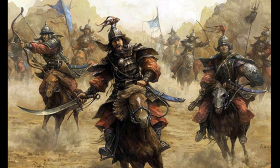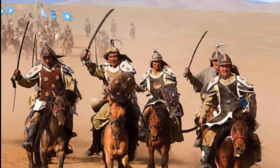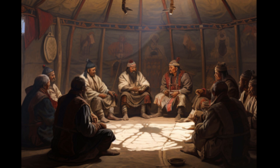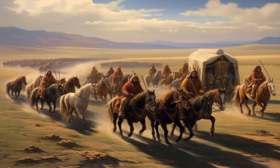The Battle at Ain Jalut marked the height of the greatest extent of the Mongol conquests. Although this was not the first time a Mongol army was defeated, it was the first time a Mongol advance had been so decisively checked. The Mongol army, however, was not in full force at the time of the battle. Hulagu had withdrawn from the region with the bulk of his army, leaving roughly one Tumen — 10,000 men — west of the Euphrates with his commander-general Kitbuka Noyan. It was believed Hulagu's withdrawal was due to the death of his brother, the great Khan Monke, during an expedition to China, as it was customary for senior officials to rally to decide a successor. Another school of thought suggests Hulagu could not sustain such a large force in the region, as fodder for the horses had been used up and Mongol custom entailed a migration to cooler lands for the summer months.